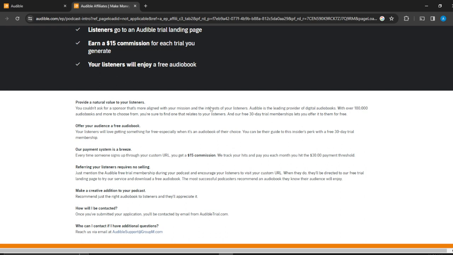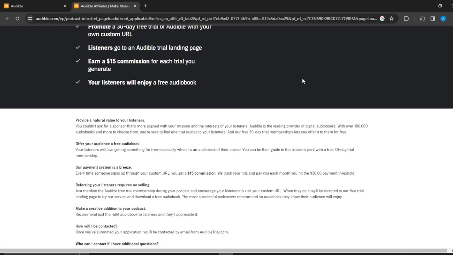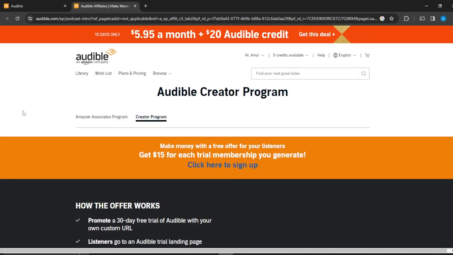So here it's saying it's $15 for Audible. That's joining the Audible affiliate program. But for joining the Amazon Associate program, it's $10. So you're going to have to read the options to see which one actually suits your fancy. So here, let's go ahead and click here to sign up and see how we can go through the process. Promoted 30 days, so just read all of those to be sure that this is exactly what you want. All right, so I'm opening this window up to see what's in it for me so we can start the process of creating an account.